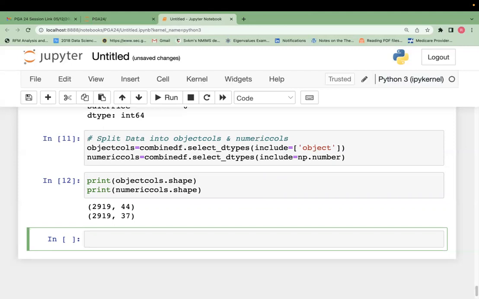So we have 44 object columns and 37 numeric columns. Total data size is 81 variables. Number of rows of both data frames is 2919. 44 in object, 37 in numeric.